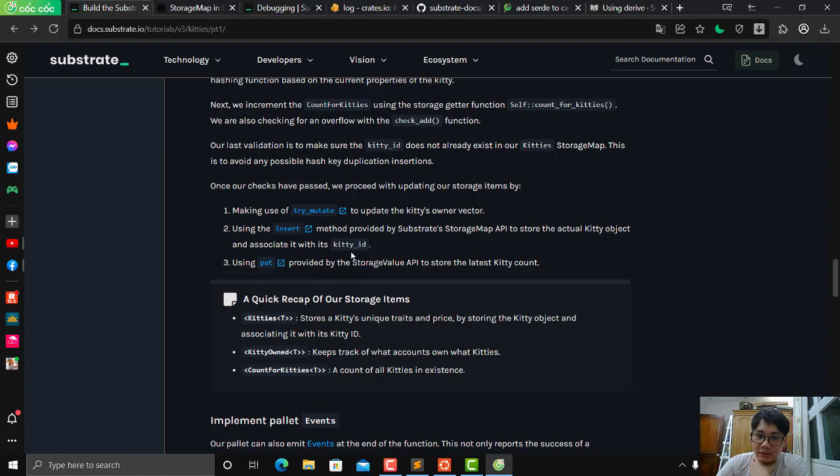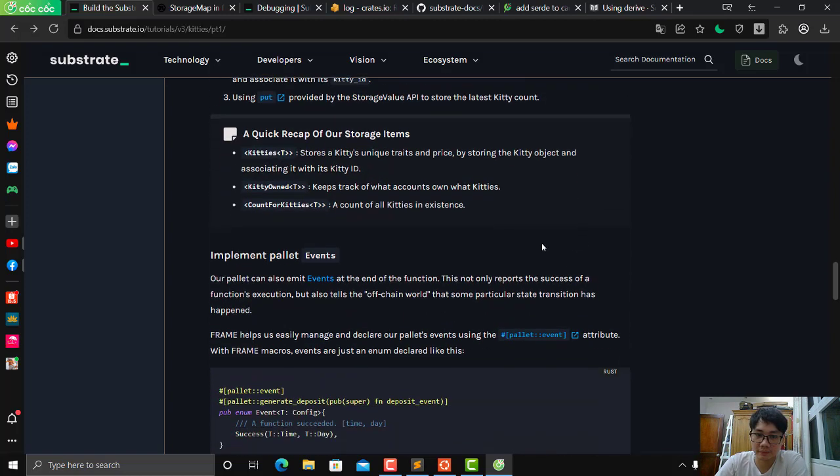And using the insert method provided by the Substrate storage map API to store the actual kitty object and associate it with the kitty ID. Using the put provided by the storage value API to store the latest kitty count.